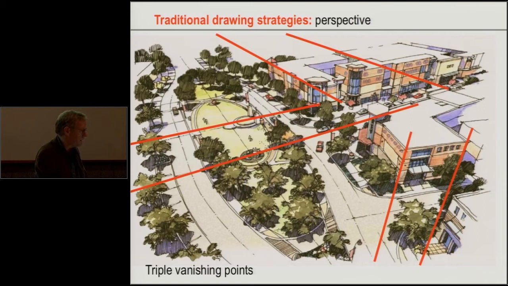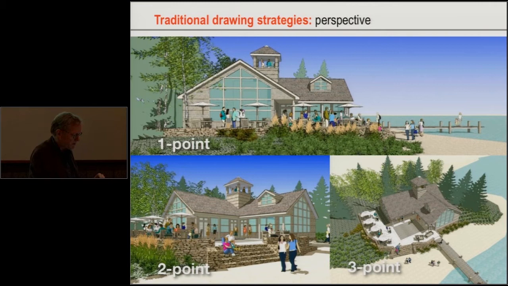Now, there's a lot of strategies involved in doing perspectives. Think of it as this. In a one-point perspective, most likely you're at eye level, and you're really just kind of doing a three-dimensional elevation of your object. On a two-point perspective, you're getting a little bit more of a sense of the three-dimensional character of your space or of your building and of the place. But the three-point perspective looking down gives you more sense of context, of, yeah, this is the building in the context of where it is placed in the lake up against that forest.